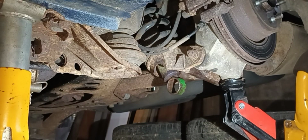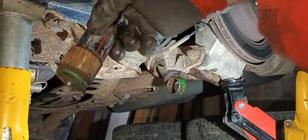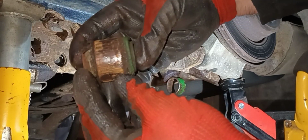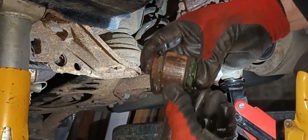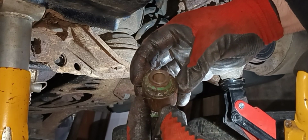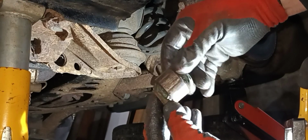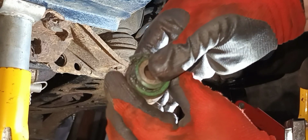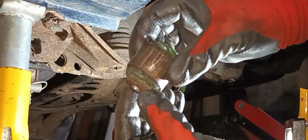Put that down there for a minute. There it is, the bush out. Stuck to my socket. There you go, separate those. Yeah, you can see it's a little bit corroded, but way past its sell by date. I can just move the inner sleeve against the rubber. So yeah, definitely it was a due replacement. So that's that one out.